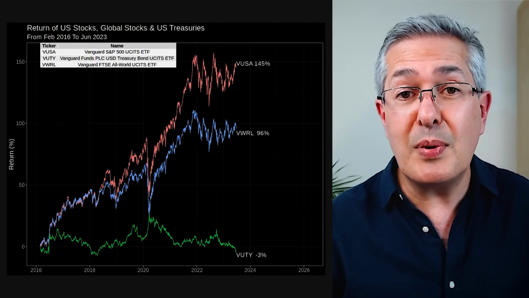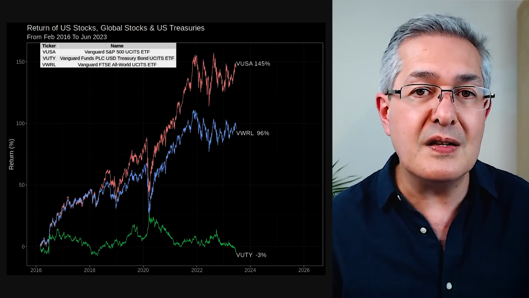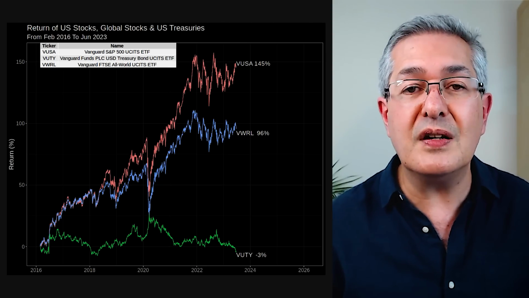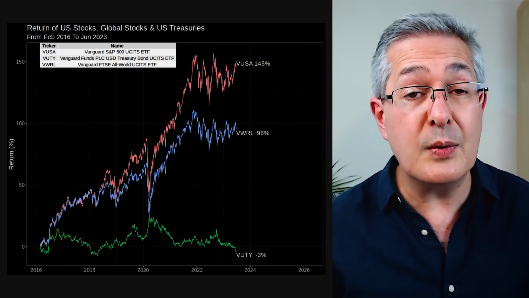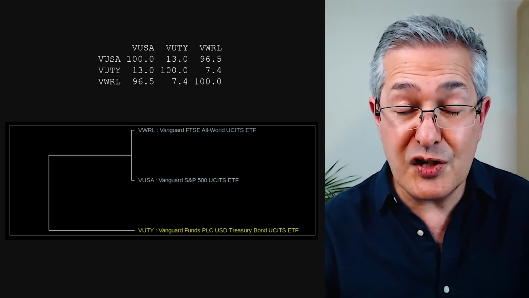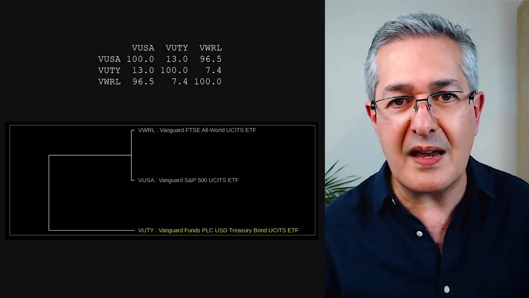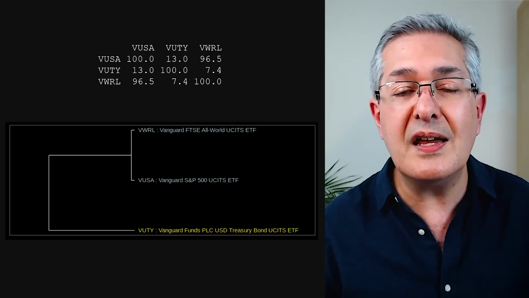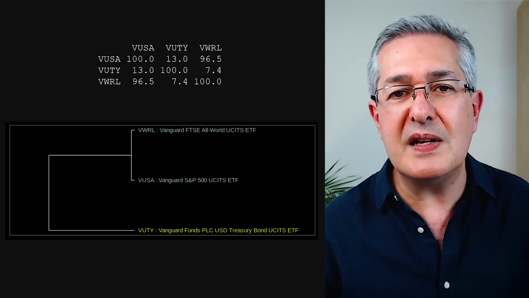You can see that when we compare the cumulative return of those three funds over time. The Treasury fund is the one at the bottom and it has the lowest returns. But the key point here is you should always be aware of the correlation of the assets in which you invest. So I can show here the correlation between those three funds.